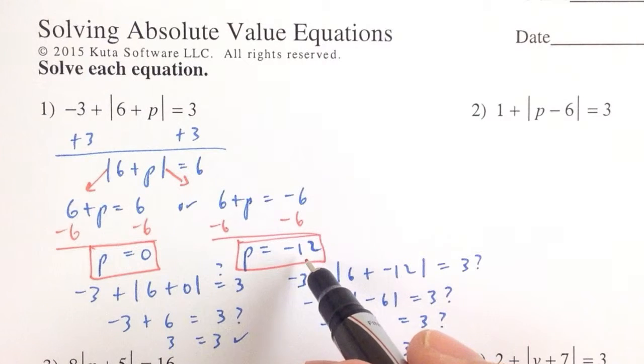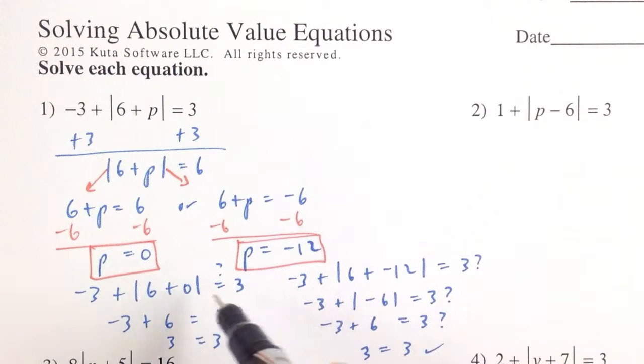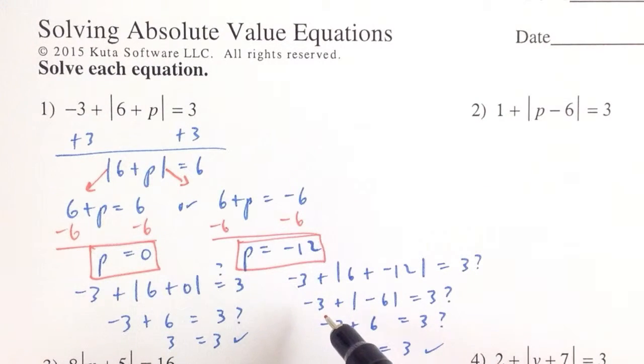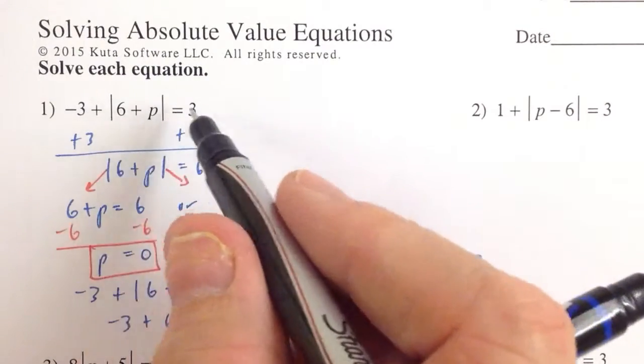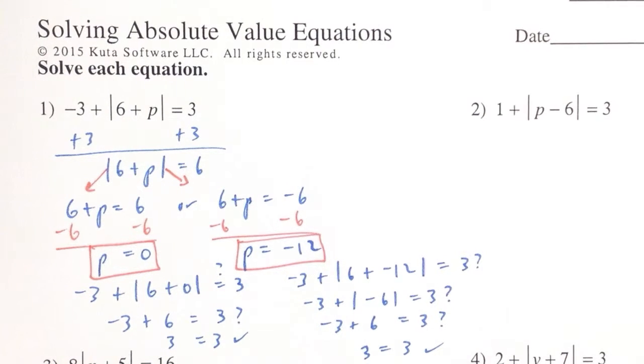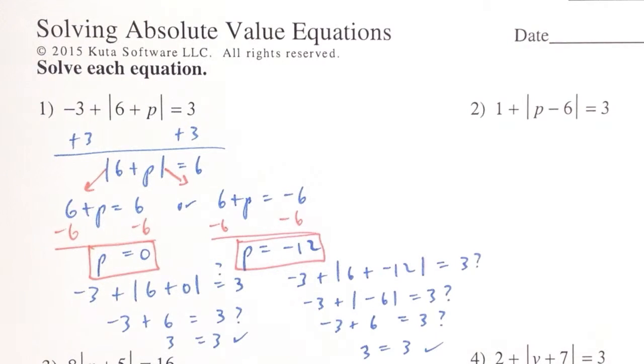These are the 2 solutions because, as we just saw, both 0 and negative 12 make the original equation true. In fact, they are the only real numbers that make the original equation true, so therefore they are the only solutions to this absolute value equation. As you'll notice, for probably all of these equations, you'll see that we get 2 solutions. So whenever you solve an absolute value equation and you don't get 2 solutions, then make sure you double check your work. You're not always going to get 2 solutions, but you most of the time do, if the equations do in fact have a solution.